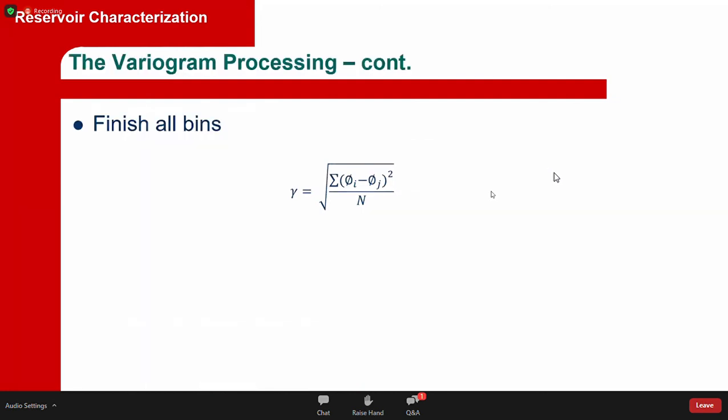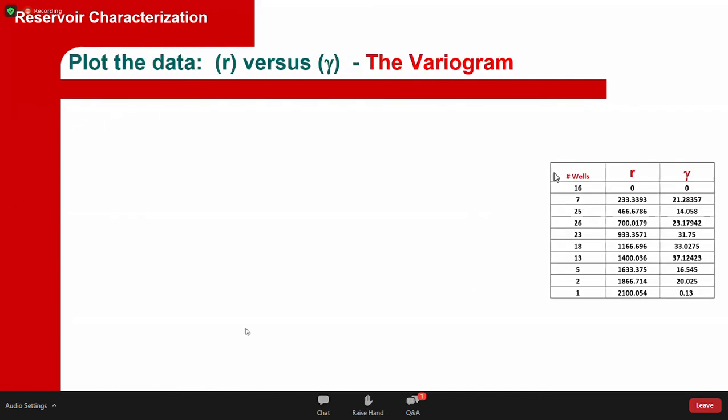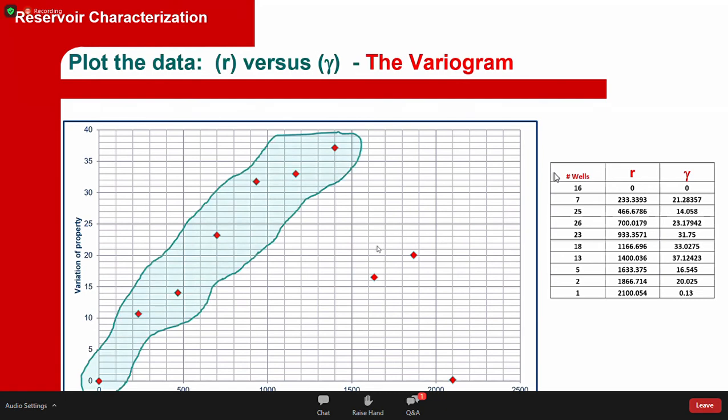Then you finish all bins, and then you list them. Here is the distance versus the variance. Then you start plotting distance versus variance. Here is your distance, and here is your variance, and you can see these are in correlation and these are off correlation, as we saw in the previous example.